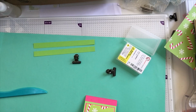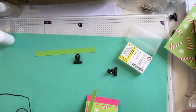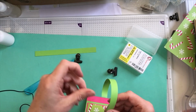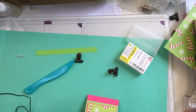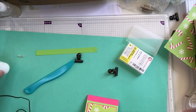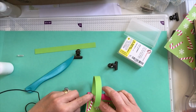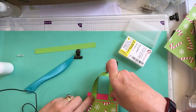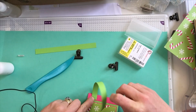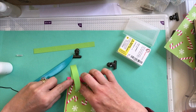So I've got my handles that are 6 by half an inch. And I'm just going to gently curl like that. And I'm going to put some glue here and glue about there. And then I'm going to twist my handle and glue about there. So let's just give that a minute to dry. But hopefully you can see how I'm fixing that on.